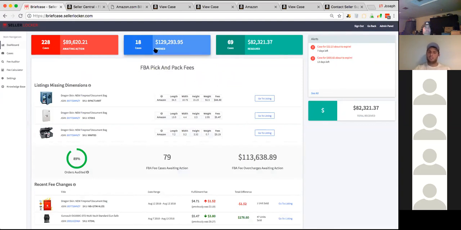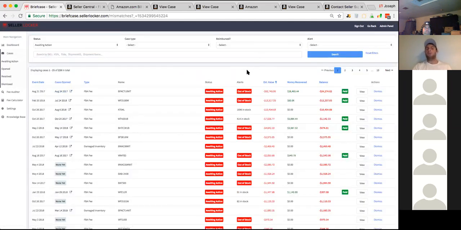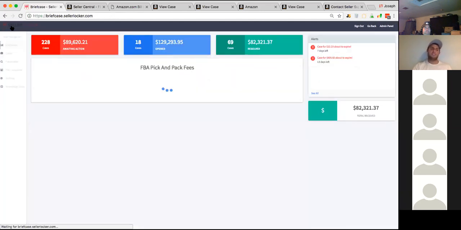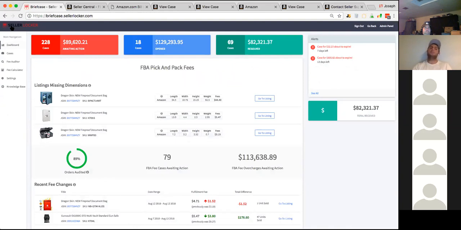It'll stay pending in your open case tab until they lose another unit. So let's say they lose one more unit. We'll request another reimbursement from Amazon for 6 units now. It goes back to your waiting action tab, and you open it up the second time. We've had thousands of instances where people win the case the second time around, which is pretty fascinating.